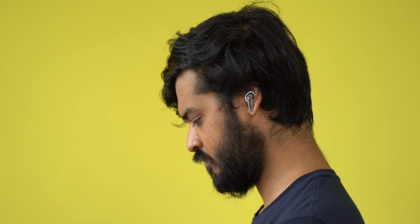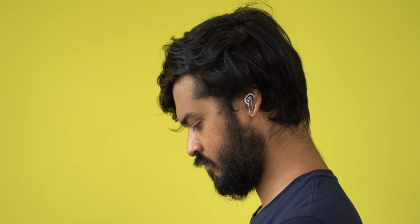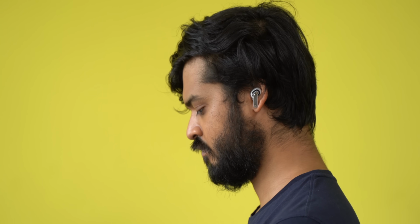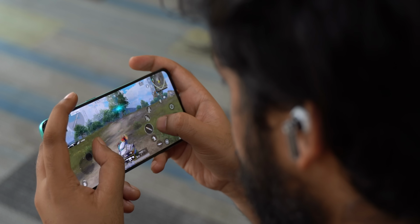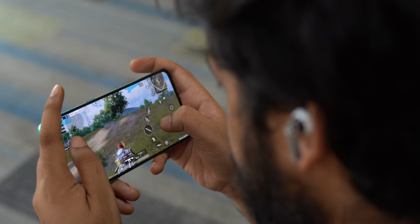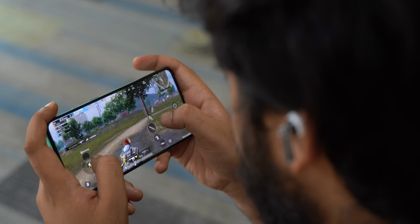Seriously. So loud. Now I did notice that there is a little bit of sound leakage at max volume, but it's really minimal and honestly I doubt you'll use these at highest volume anyway because it will hurt your ears. Apart from that, I also did a gaming test with these earphones. I played Battlegrounds Mobile India and there's no noticeable latency in the sound, so they are really good for gaming as well. That said, the Nothing Ear 1 don't have support for aptX, which is slightly disappointing.